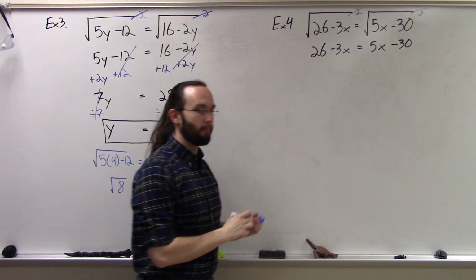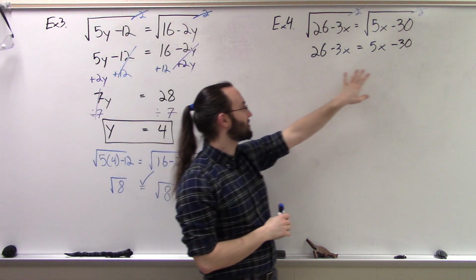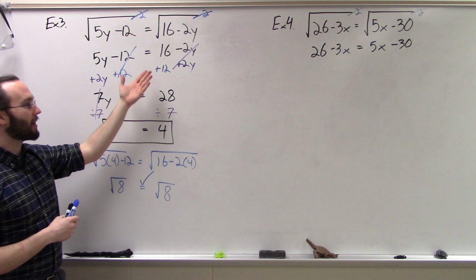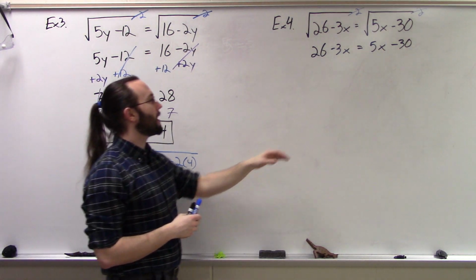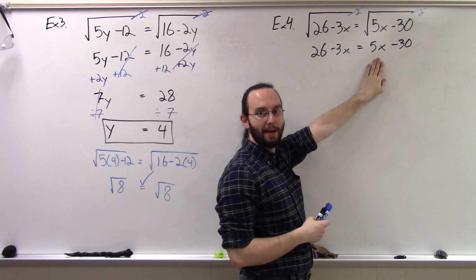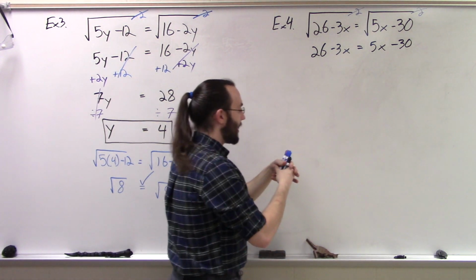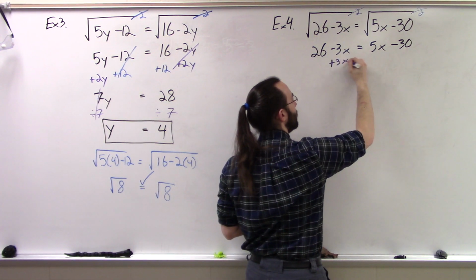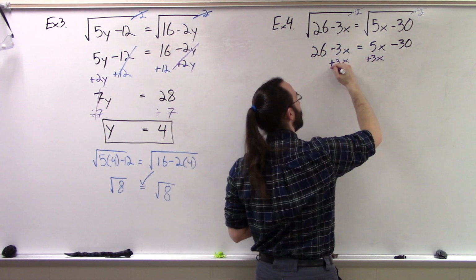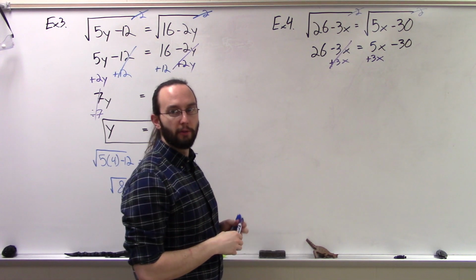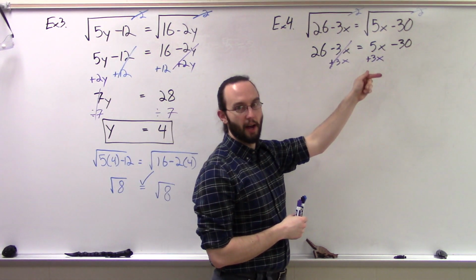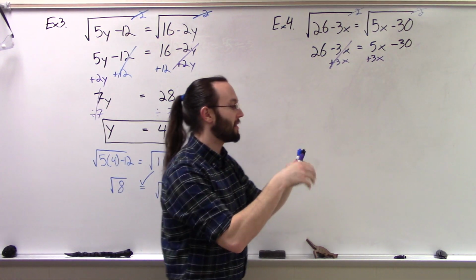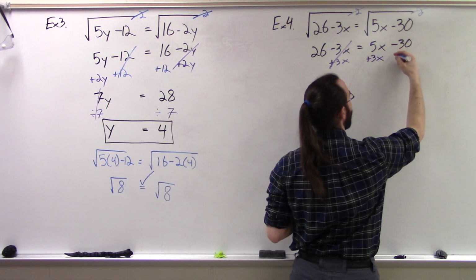We have variables on both sides of the equation. We also have constants on both sides of the equation. And like before, there is even a negative coefficient. Well, negative 3, definitely smaller than positive 5. So to move that negative 3, we're going to add 3x to both sides. Since we're moving all of our variables to the right this time, we're going to move our constants to the left. So to get rid of that minus 30, we can add 30.